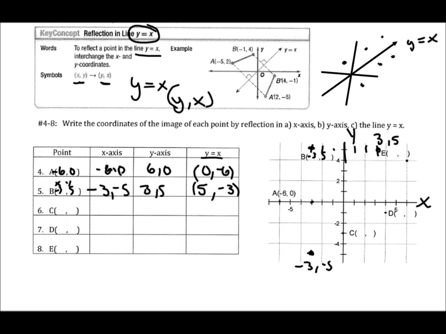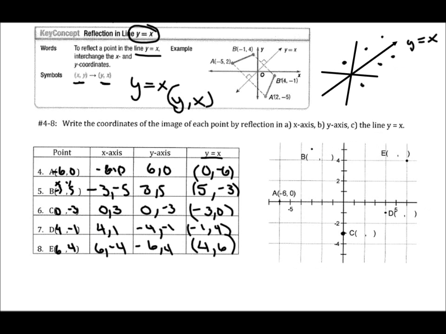Alright, I'd like for you to pause the video and try 6 through 8 on your own. Alright, and the answers you should have gotten were 0, -3, 0, 3, 0, -3, -3, 0, etc. There's a possibility that I may have done one wrong, so if that's true, let me know, or if you did it wrong and you don't understand why, just raise your hand or ask a neighbor. Okay, I'd like for you to pause the video and move on to video number 2.